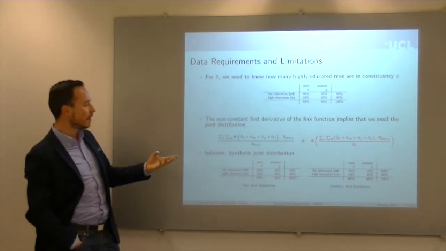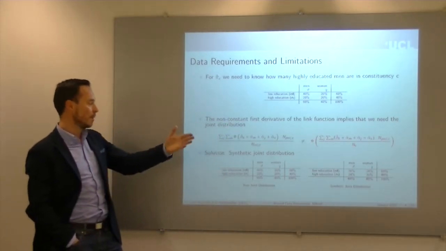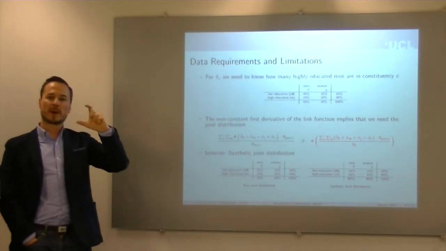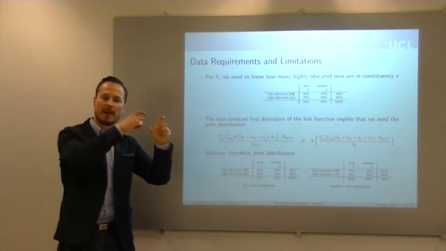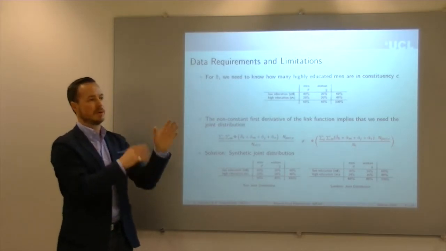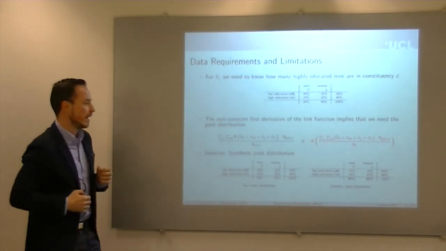The problem why this is not working is because we have this phi, the link function, whether it's a probit or a logit model. In both cases, the first derivative is non-constant, meaning the random effect you add, like the realization, for example, for being a woman, is going to have a different effect for a higher educated person or a lower educated person on the observed scale, on the predicted probabilities. So that's why we're forced to have that.